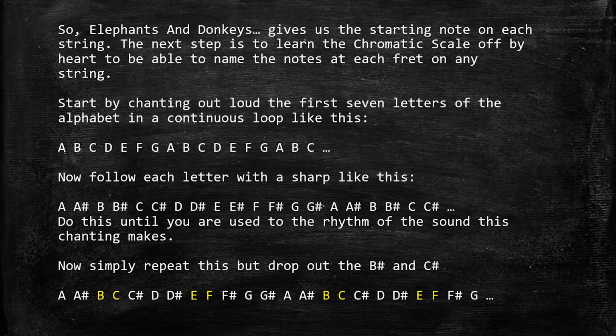The next step is to learn the chromatic scale off by heart, to be able to name the notes at each fret on any string. Start by chanting out loud the first seven letters of the alphabet in a continuous loop like this. A, B, C, D, E, F, G, A, B, C, D, E, F, G, A, B, C, and so on.